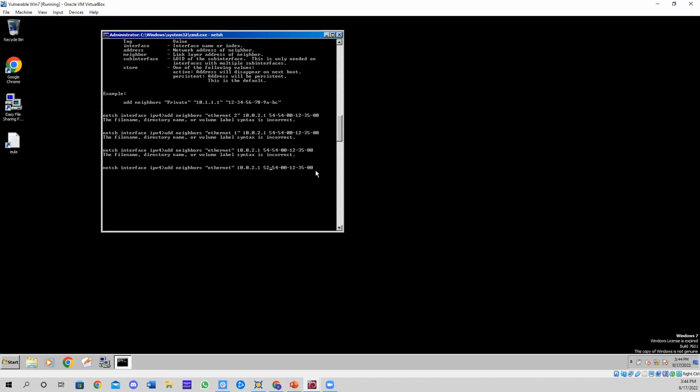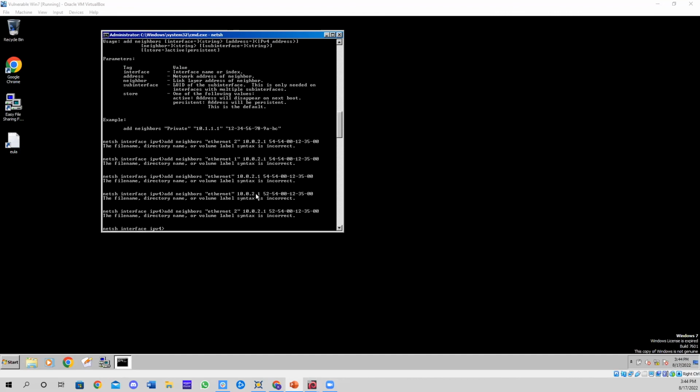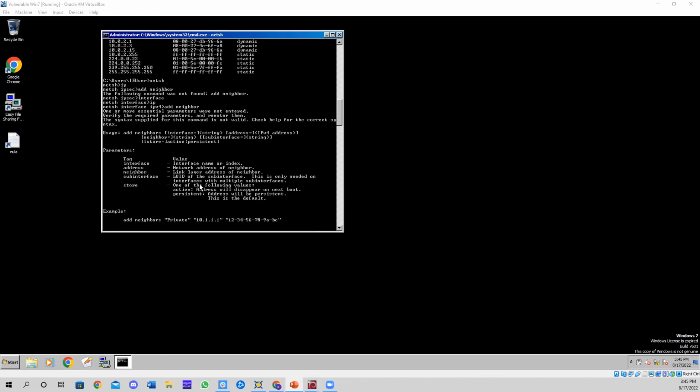Let's try that. And of course, I need to change it back to Ethernet 2. There we go. Syntax error. Still giving me that syntax error. Give me one sec to figure out where I went wrong. There's always one thing. This is the thing with command line interfaces. You've got to be exact, because if you're not, it's going to come back to bite you. So where did I screw up? Let's see here.